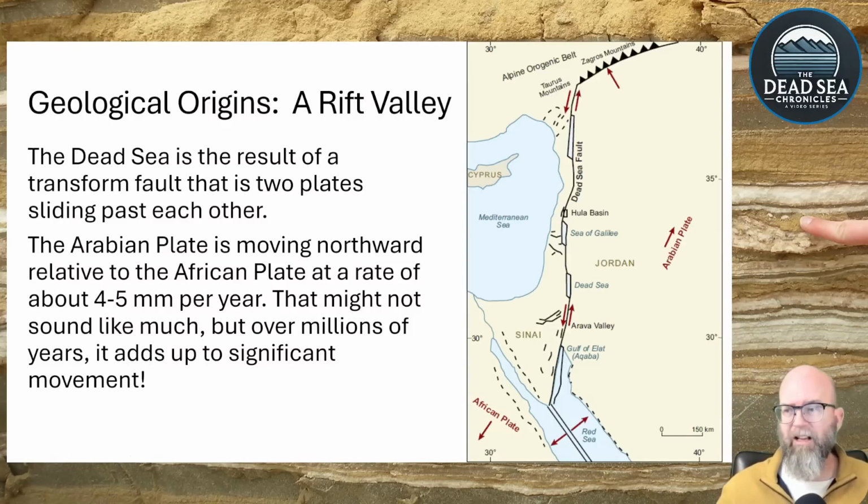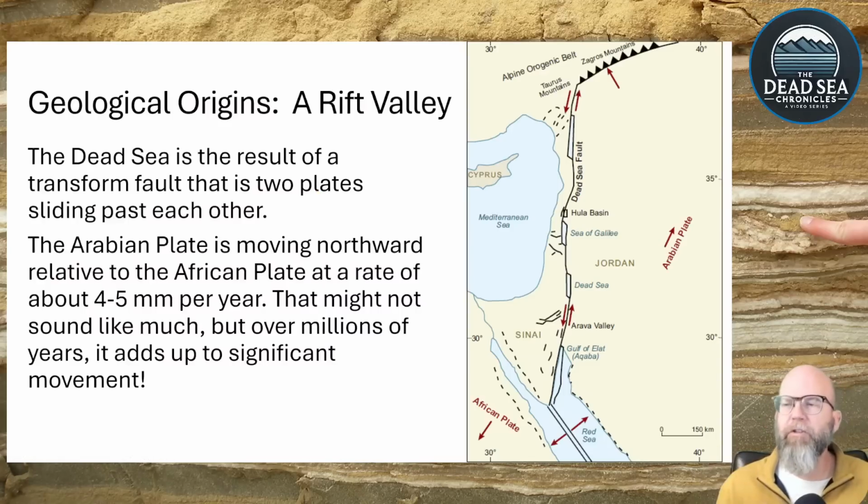In the Red Sea, you essentially have a new ocean ridge, where the plates are separating from each other. You have heated mantle that's pushing up and then pushing out, and that's pushing apart the Red Sea. So the Red Sea is actually getting wider all the time. And then that fault, as it gets wider, pushes up, and all this rock is sliding past each other.